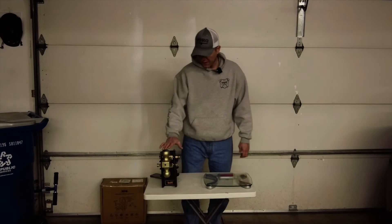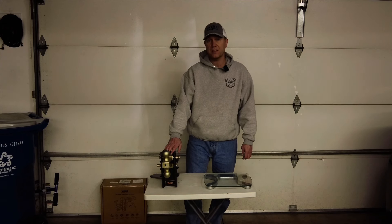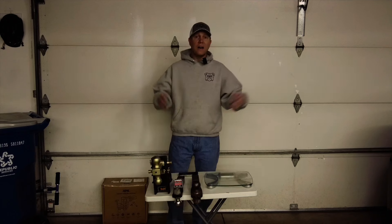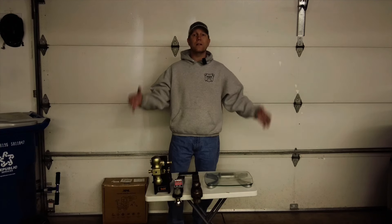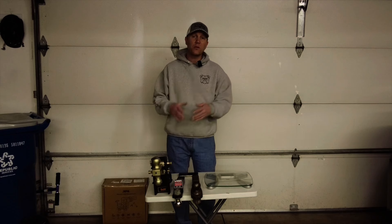First thing first, we're going to find out the actual weight of this. I think that's important to let us know how much steel, how much weight we're actually dealing with. I think a lot of things in life are all relative to something. To get an idea of light duty to medium duty to heavy duty, you need some sort of a mechanism to quantify, not just qualify. I can't really think of another way other than doing destructive testing or just weighing things to get a weight of something.